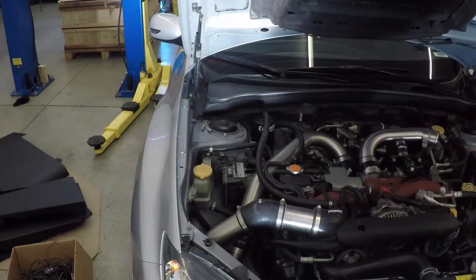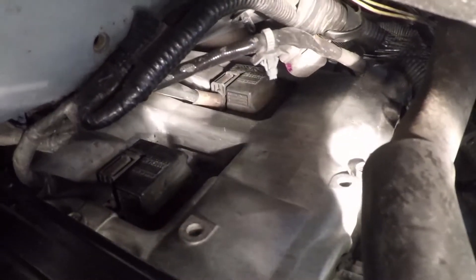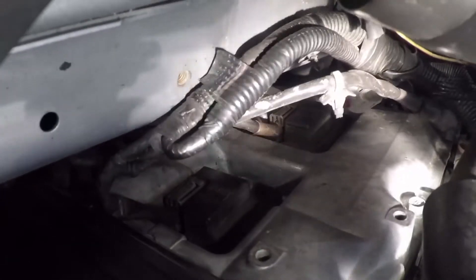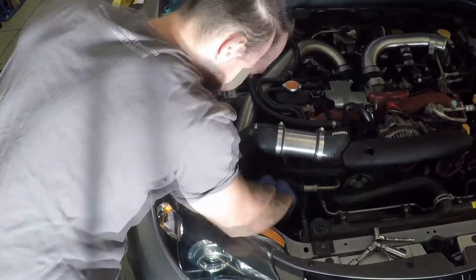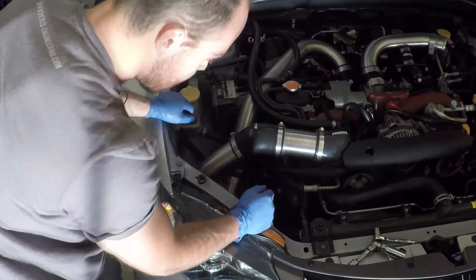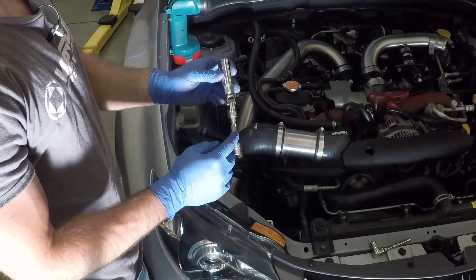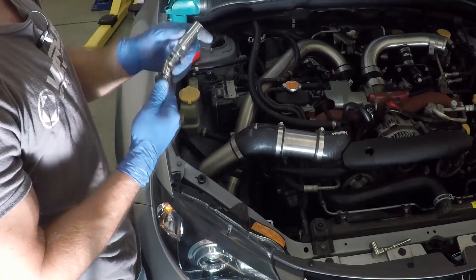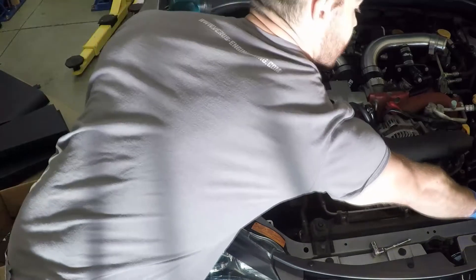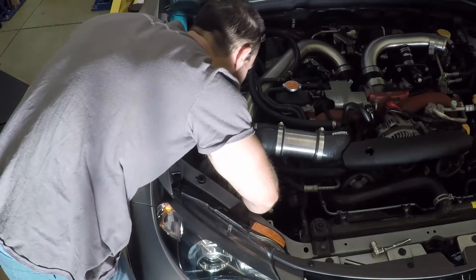We got the two 12 millimeter bolts out of the coil packs. There's one coil pack and that's the rear one back there. With the bolts out, you can just slide it out. I left the connectors on - you can take them off, but I'd recommend leaving them on and just snake them out of the engine bay. Then I just flopped them over. I use a 3 millimeter extension, a wobbly socket, and a 5/8 inch spark plug socket along with the ratchet to snake it in and remove the spark plugs.